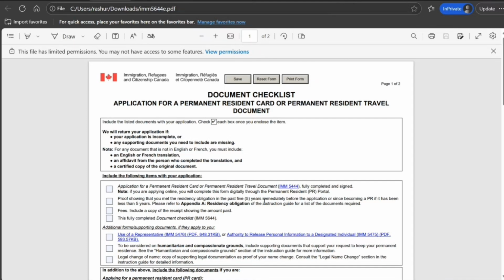Application fully completed and signed. Proof showing that you have lived in Canada for the past 5 years immediately before, refer to appendix A. Okay, fine. Fee, for fee we have a section. Document checklist.